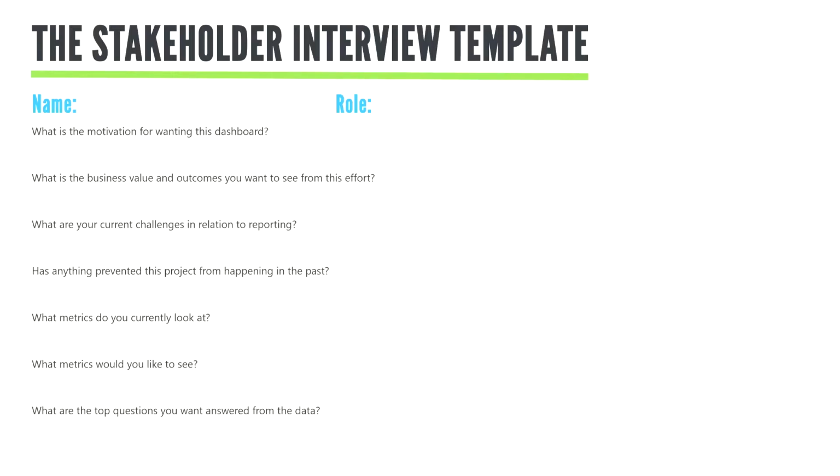So the very first one, what is the motivation for wanting this dashboard? Keep the answer short. So let's take an example of that business performance dashboard. The motivation is we want a single source of truth so we can start to optimize our margins, let's say. Next question, what is the business value and outcomes you want to see in this effort?